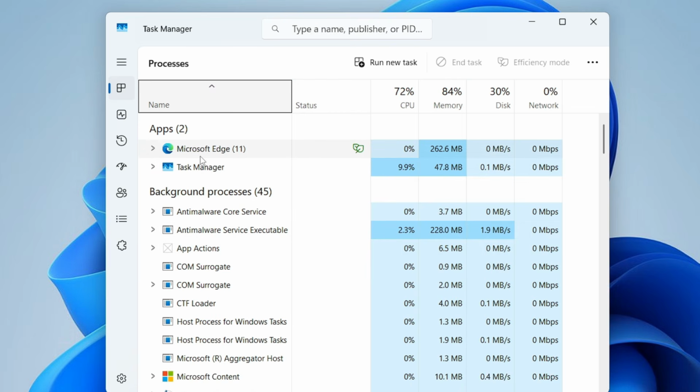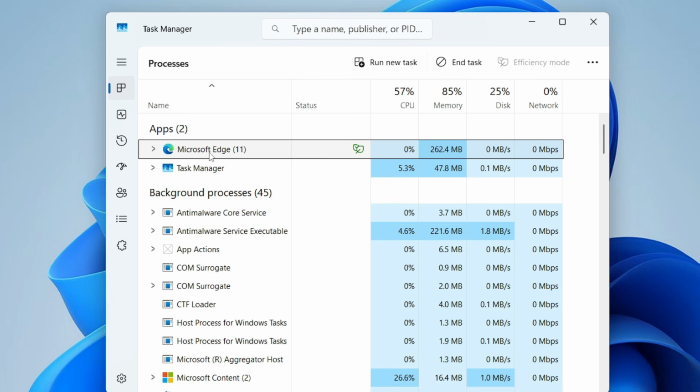In order to find out more detail, if you bring up the Task Manager on your Windows 10 or 11, you will find here the Microsoft Edge. Even if you are not running it, it eats a lot of resources running in the background. You can see it's not affecting too much of my CPU.